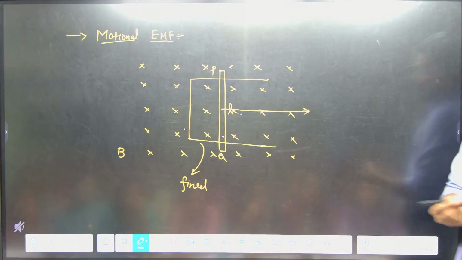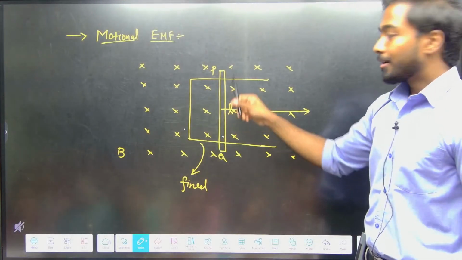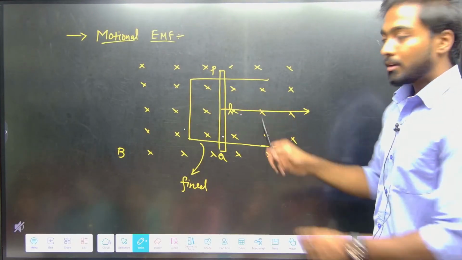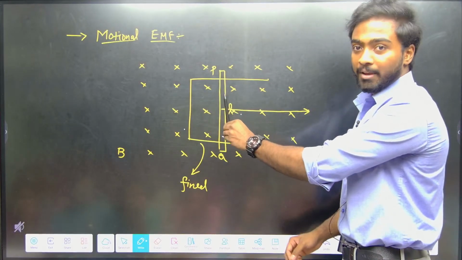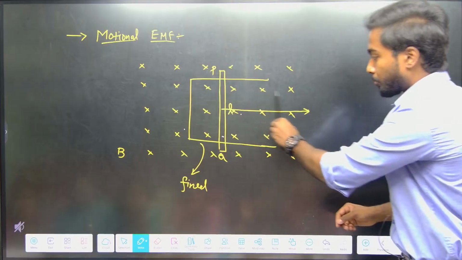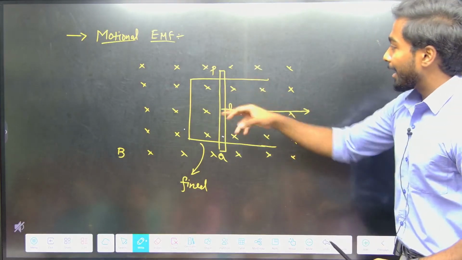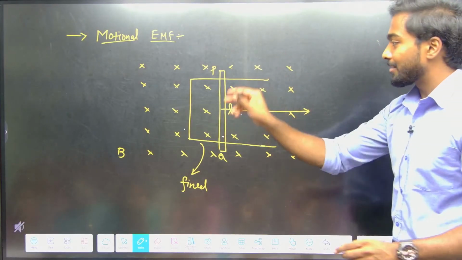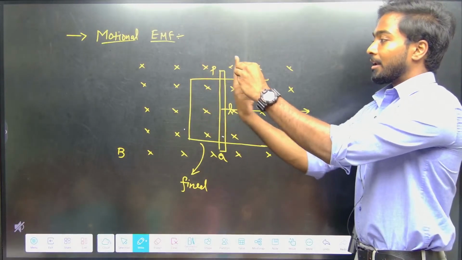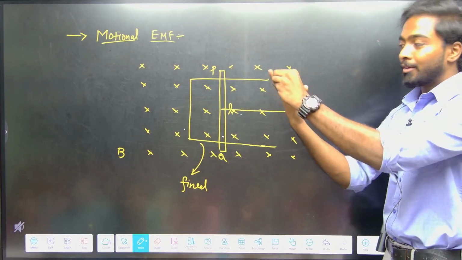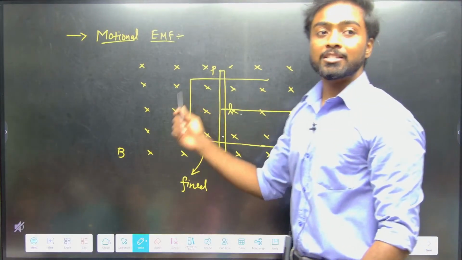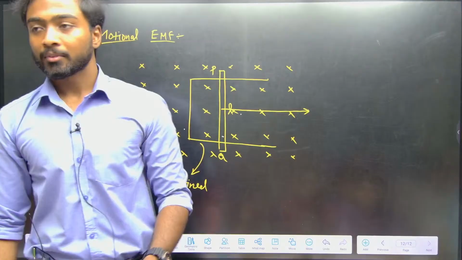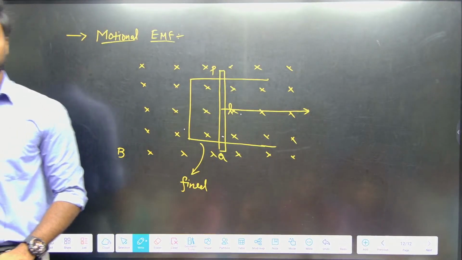Getting the point? The field lines are going inside. Here the metal piece has been fixed. Now there is a movable rod which I kept upon the metal piece. If I try to pull towards me, it will cut all the field lines. If these are my field lines and I pull something towards me, it will cut and come, no? Obviously I can say that there is a change in magnetic flux. Yes or no? Change in magnetic flux.